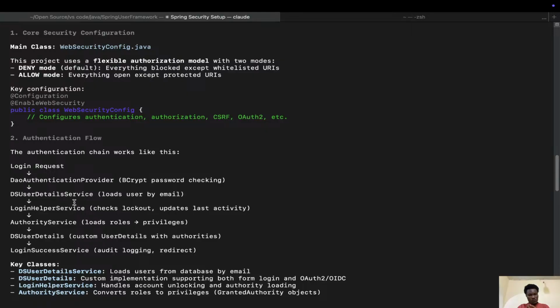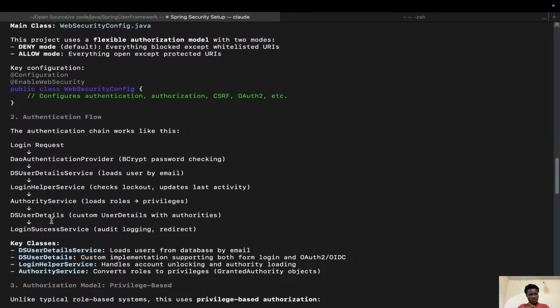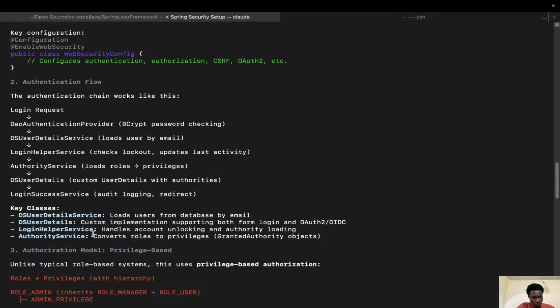LoginHelperService checks lockout, updates last activity. AuthorityService loads roles and privileges. Then the DSUserDetails calls custom user details with authorities. LoginSuccessService does audit login and redirect.